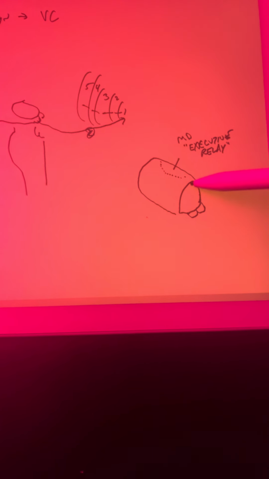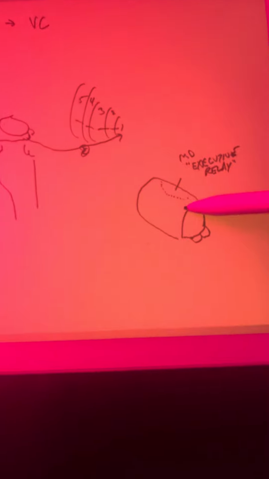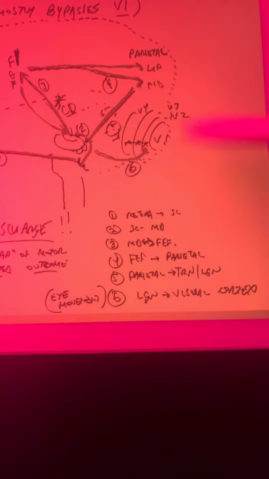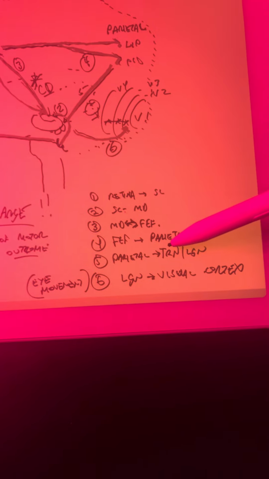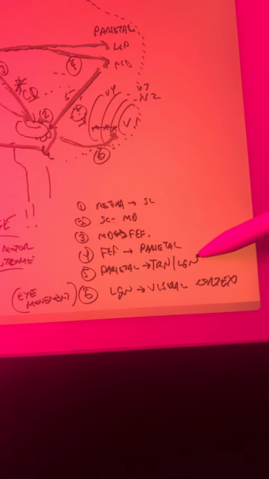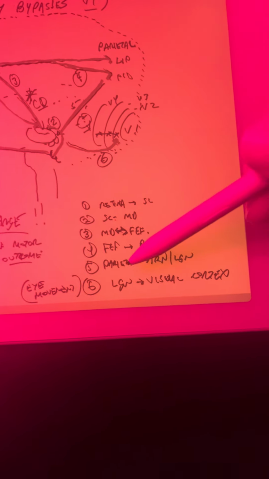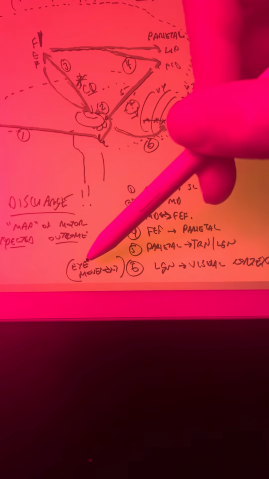This is mostly full of parvalbumin. And then there's some somatostatin inhibition too, but mostly parvalbumin. The autistic phenotype has very bad problems with this. So the TRN will let more information come in to the lateral geniculate in the autistic phenotype versus normals. And then this is where the saccade happens. This is the eye movement.